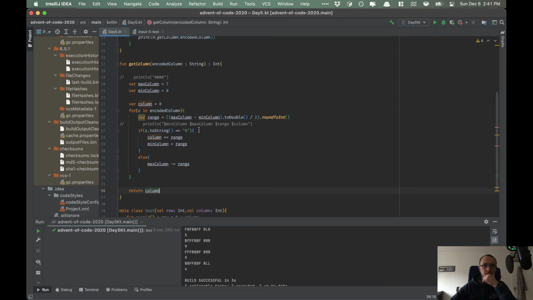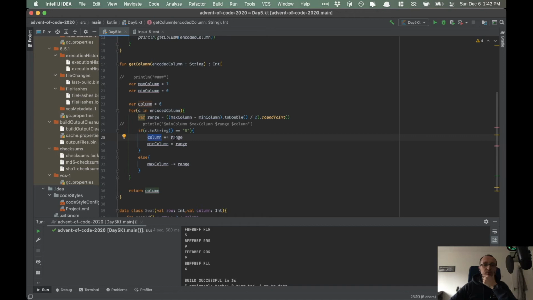Max colon should never move, right? So we would have colon at 0, then we put it to 4. We put the minimum to 4. Then we go again. 7 minus 4, 3. 1.5 divided by 2, that's 2. So we do colon 4 plus 2, 2.